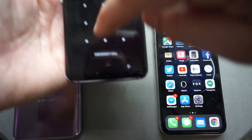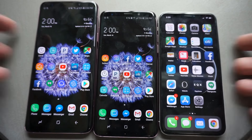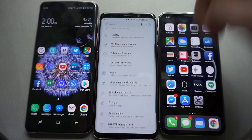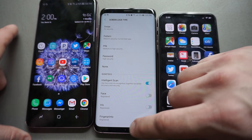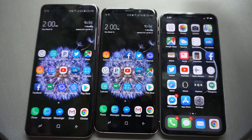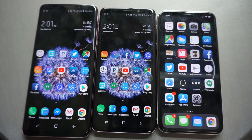Let's go ahead and go through some of the software features. The first thing I'm going to cover is security. All three have face recognition. The iPhone has Face ID. The Samsungs have Intelligent Scan — which is basically the iris scanner — as well as face and eye recognition. So if I go to lock screen and security and screen lock type, you can see: intelligence scan, face scan, iris scan, fingerprint. Basically a mix of all different types of security features. With the S9 you just lock the screen, put your face in front of it and it unlocks. Whereas with the iPhone, really all you have is the passcode and Face ID — you don't have a fingerprint scanner anymore. Samsung was also first to make a phone with no physical home button.